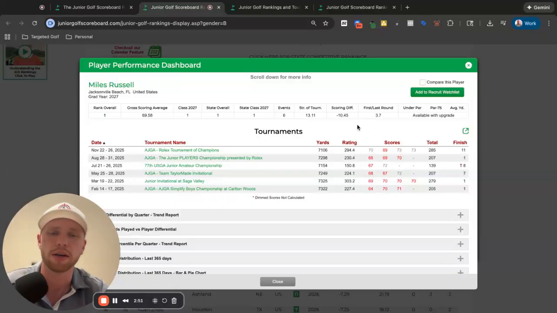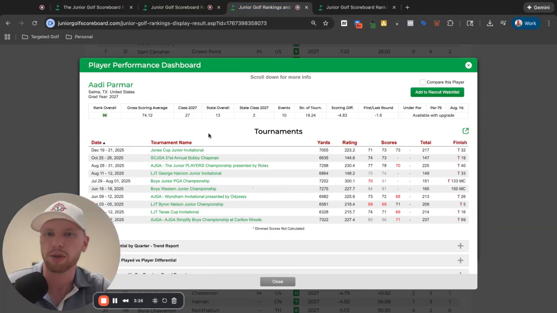Now, I will say here, if you try and get real big brain on this and calculate all this stuff out, it might not be exactly what they have on Junior Golf Scoreboard. Don't freak yourself out over that, right? There's other adjustments that aren't always seen, like the weather and stuff like that. And the worst thing you can take away from this is be like, oh, Junior Golf Scoreboard is BS, whatever. It doesn't work. That is the wrong place to put your energy. Let me talk about the right place to put your energy.